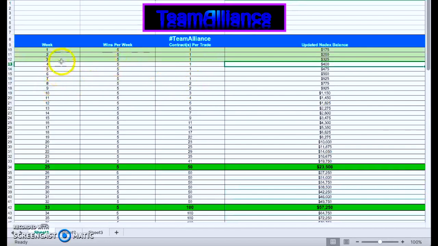So for example, by the time you would reach week 8, that's about 40 trades that you're in. By that point, you'll be able to scale up to 2 contracts. By the time you're 10 weeks in, you can scale up to 3. So on and so forth. And you just follow the spreadsheet. You scale up according to the spreadsheet based on your account balance, and you just keep moving.